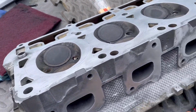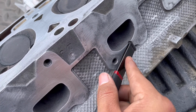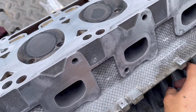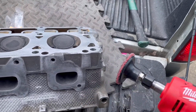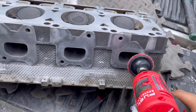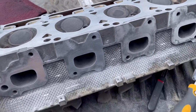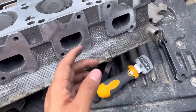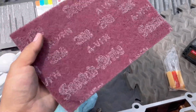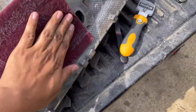And then at the very end, the last stuff that I can't get, I use this. I'm not sure what it's called, but it also removes carbon as well. Hopefully I'm saying that right. But yeah, if you have a die grinder, when you use this, just be gentle, don't use it too hard, and again, try not to tilt it. Again, if I do this with a nail or a blade, it's going to take forever, trust me. And then I got this on Amazon too. I put this scotch pad, can't remember what it is, and I just went through it like this, just to make it straight as possible, not really dig into the aluminum.